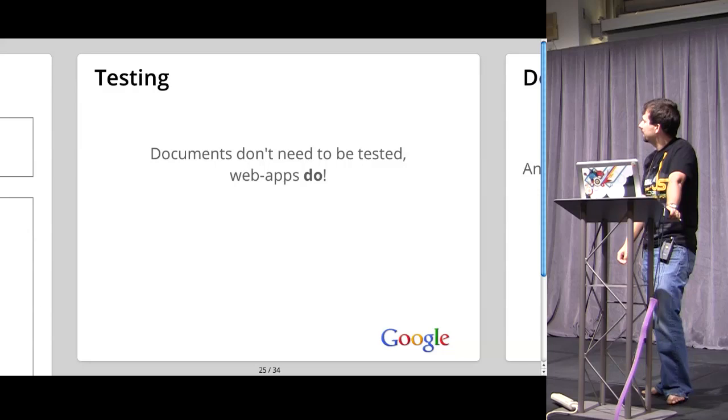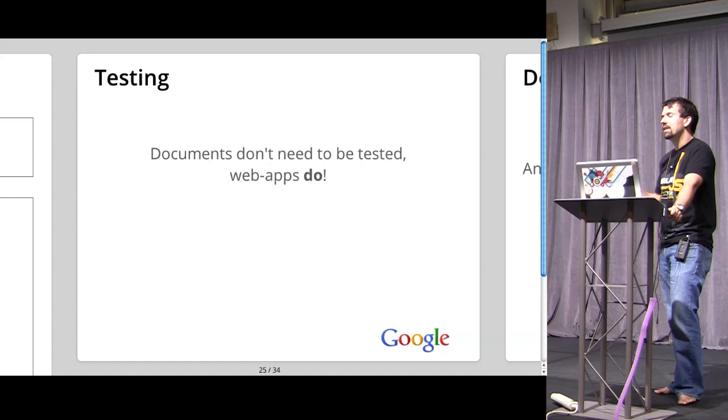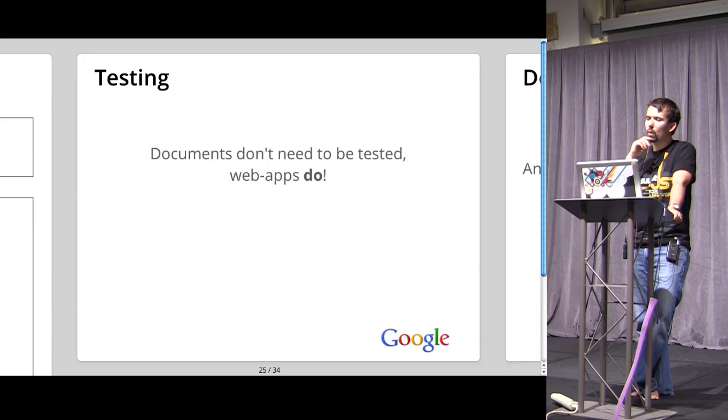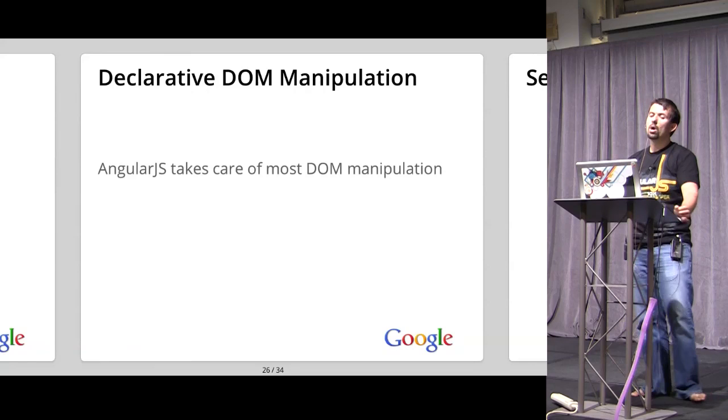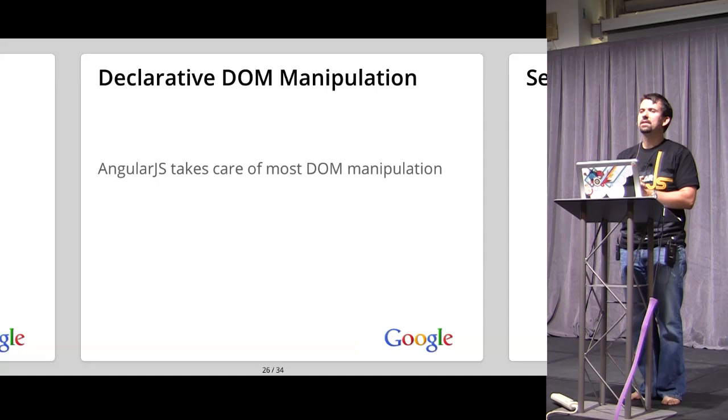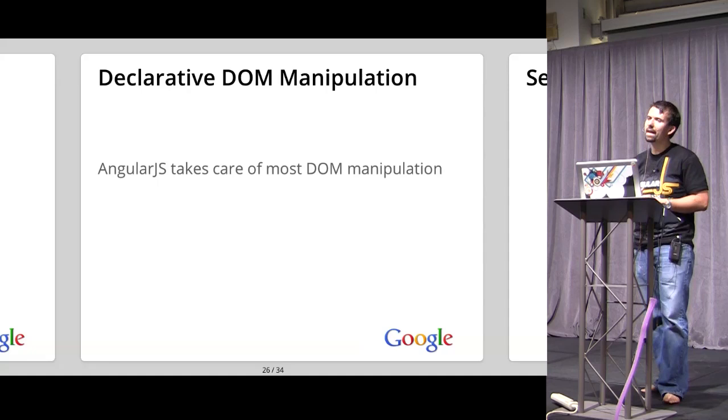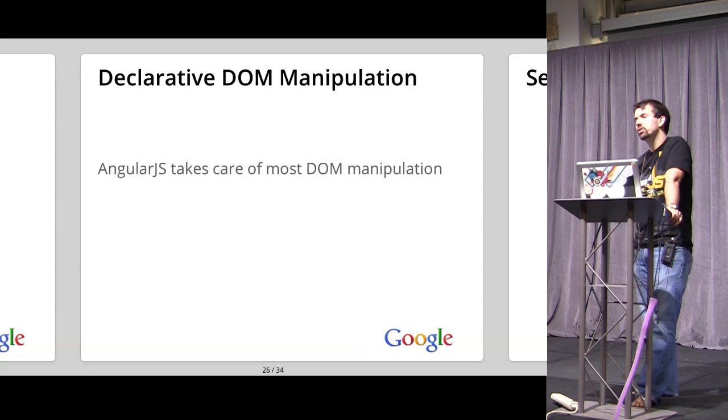But it's not just the fact that we can test the application. It's that the amount of code that you have to test is a lot less. Because we took away all of the code that manipulated the DOM. It became declarative. And so Angular takes care of the updates of the DOM, so you don't have to test that. The only thing you have to test is the behavior of the application, and so it becomes a lot more interesting. So another way the Angular helps is that because you don't have to write all the DOM updates, there's a whole lot of tests you don't have to write.